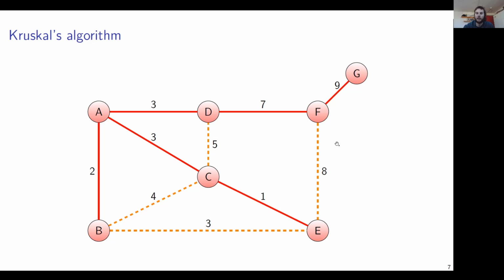And then we find again the minimum spanning tree. Note that we got the same spanning tree, just added in a different order. And also note that we could have gotten a different spanning tree. For example, if you wouldn't have this edge, but this edge instead, this would still be a spanning tree with the same weight.